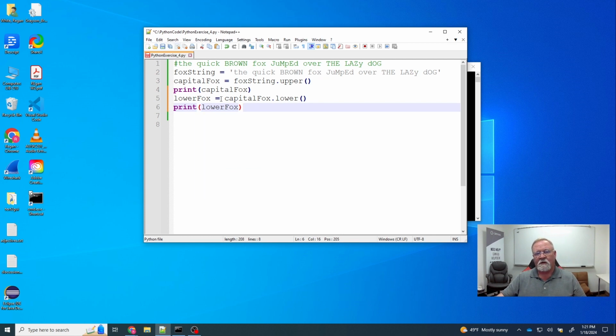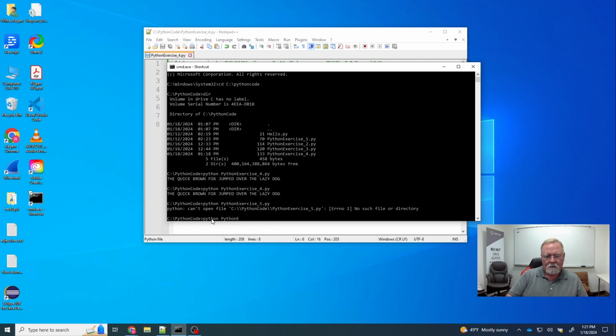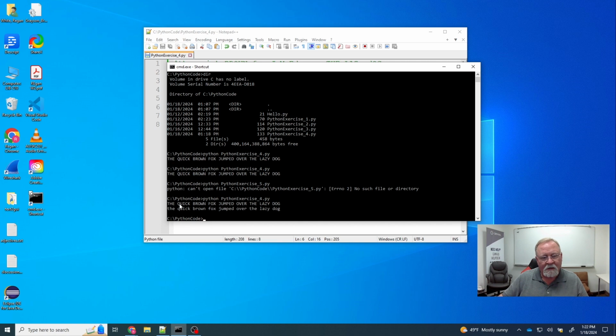And what this should do is still going to print out the all caps, but it's also going to print it out in all lowercase as well. So let's go ahead and run it again. And sure enough, we have an all caps, and now we have all lowercase. So that should give us another tool to use. So the upper function changes all the letters to upper, the lower function changes all the letters to lower, and now let's do the next thing.